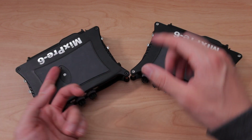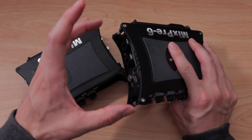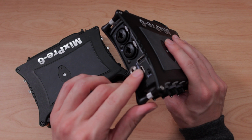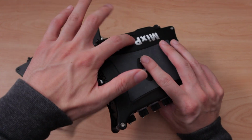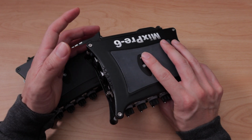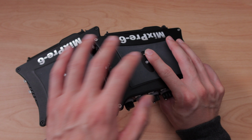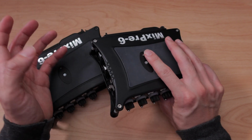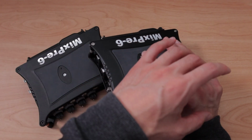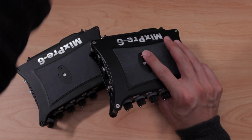And the third upgrade from the Mark I to the Mark II is the additional functionality of the USB port here. Since this only has one SD card, you don't have a backup. Some people are worried about having a backup if your SD card fails, or if you just want multiple cards, so you can have one immediate backup, and then you could clear out the one card, but another card you can always maintain as your safety.